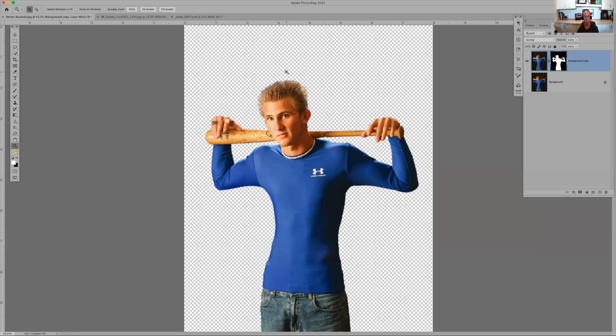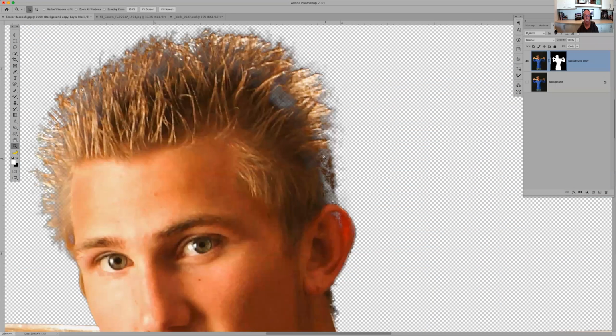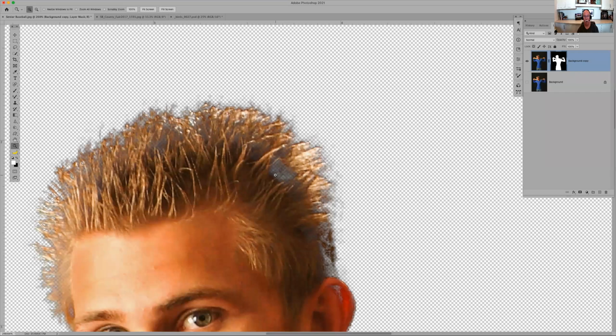So looking, I'll press Z for zoom, zoom in, and you can see a hole right here. The reason why I go to selection with the layer mask or new layer mask is that I can paint this in. B for brush, go to black. Black is the wrong color, no problem. Command Z, and I'm going to paint back in the areas that didn't come out.